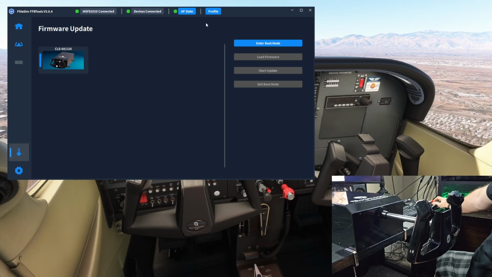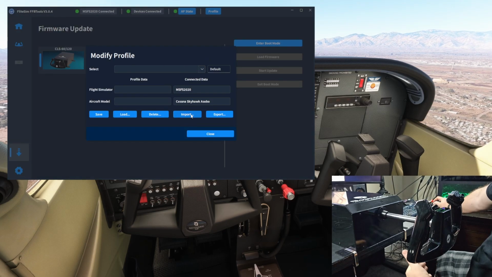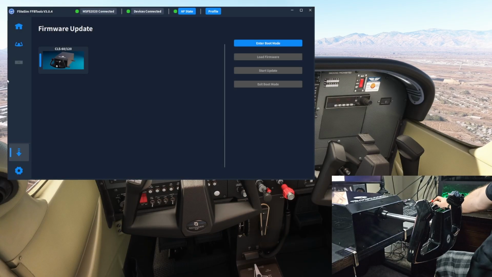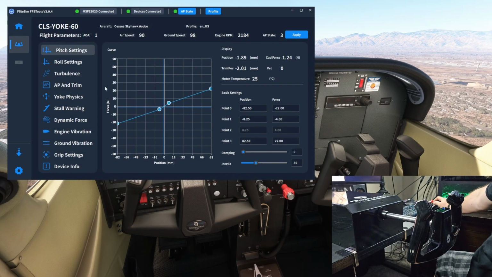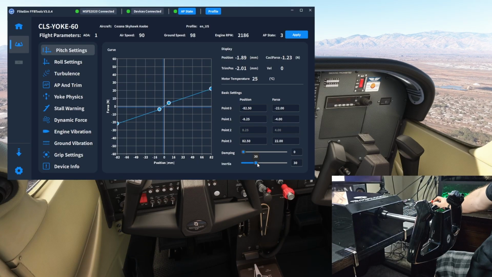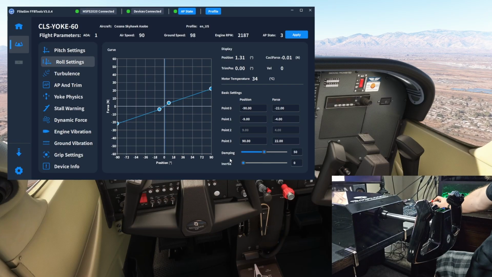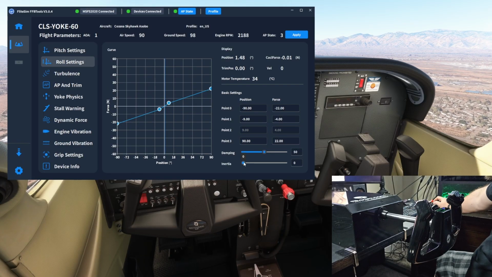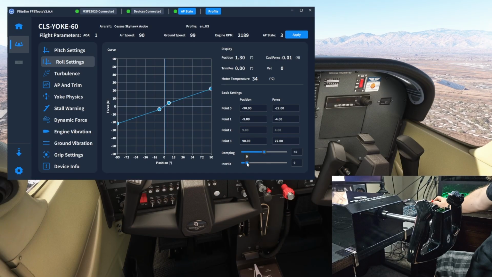I really like it. The profile customization options, once you set it to where you want, you can save it, you can import, you can export. So if you know someone else who's got one, or maybe there's a specific aircraft that you found, you have those options as well. As you guys can see here, we've got things turned down quite a bit. I'm actually going to turn the inertia up a little bit, just to sort of see what we get here. Now on the roll settings, I do actually want it up a little higher, not much.